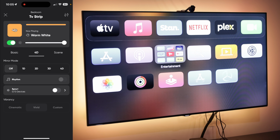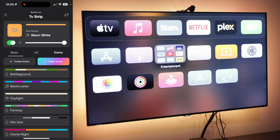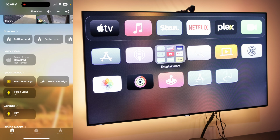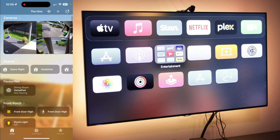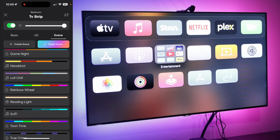But we've got all of the same controls that we had in Apple Home from here in the basic settings. The scene settings are a bit different. In Apple Home, if we go back out here, we'll see those scene settings are showing up in our scenes in Apple HomeKit. So we've got all of those things here, like Rainbow Wheel, for example. That's the scene that is inside Apple Home. So Rainbow Wheel is the same inside the Nanoleaf app as it is inside Apple Home.